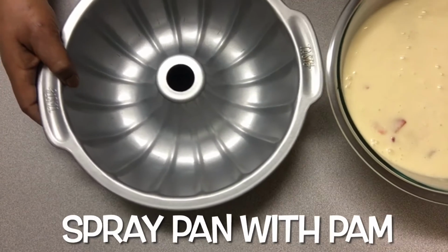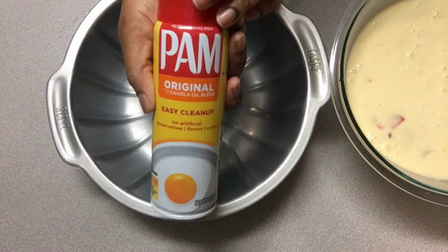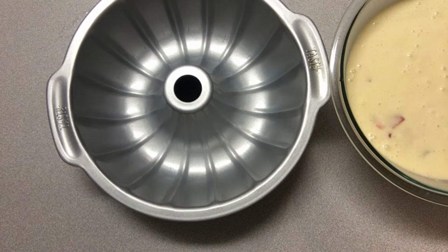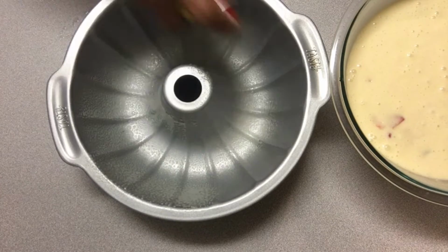Alright, next up, we're going to get our bundt pan. I'm just loving my bundt pan I got. Go ahead and spray your bundt pan with some spray. This is a nonstick pan, but we want to be extra safe. So go ahead and spray your pan really well.